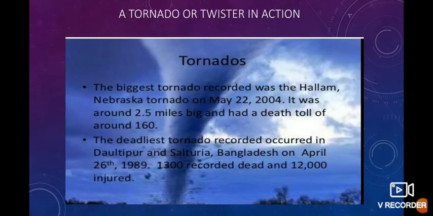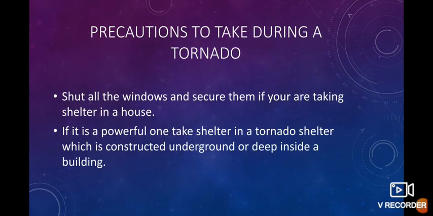So here is a tornado or twister in action. See, all the debris or material that the tornado has picked up is just flying around the tornado, which also gives it a very, very dark color. So what do you do if you happen to be living in a place which is likely to have a tornado? Tornado warnings are also given on weather bulletins, and you can hear the weatherman telling you whether a tornado has been formed and which direction it is likely to move.